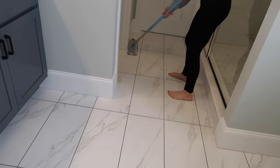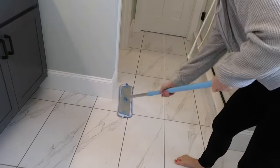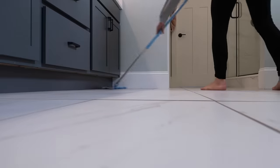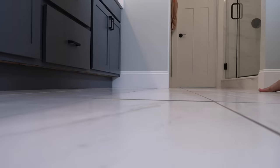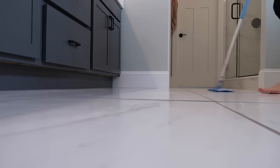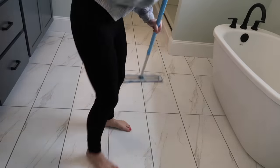But we got home, and most of the time if we've ever gone away overnight for any particular reason, it's usually on a Saturday, not a Friday. So we got home and I thought it was a Sunday, but then we just had Saturday and we really didn't have anything to do. So I was able to get home, unpack, do laundry, do some cleaning, and then we had a movie night that night.